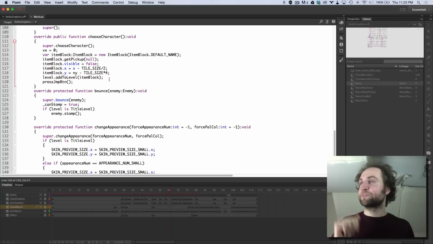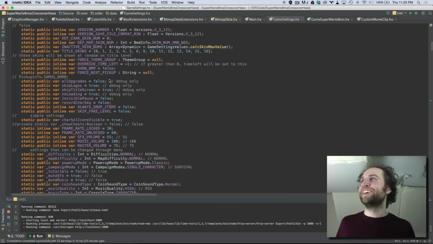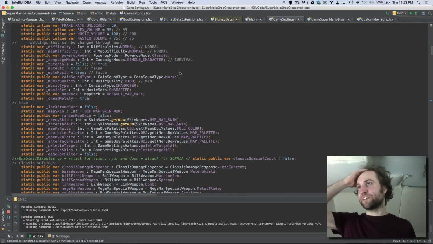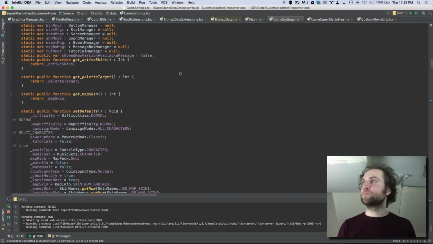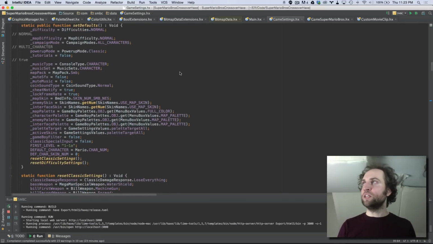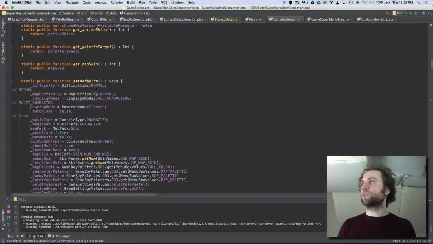That's what it looks like. And then the language I'm using now is called Haxe. It's really similar to ActionScript, but it's actually a little bit more powerful.